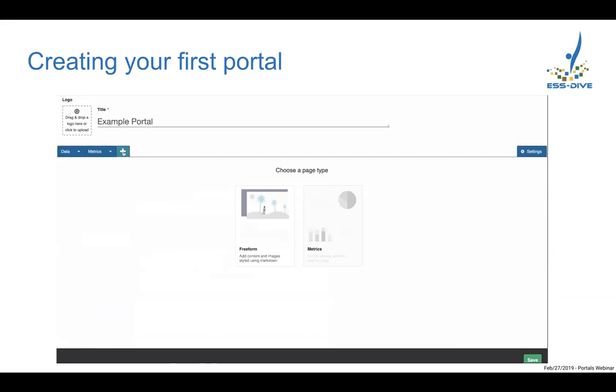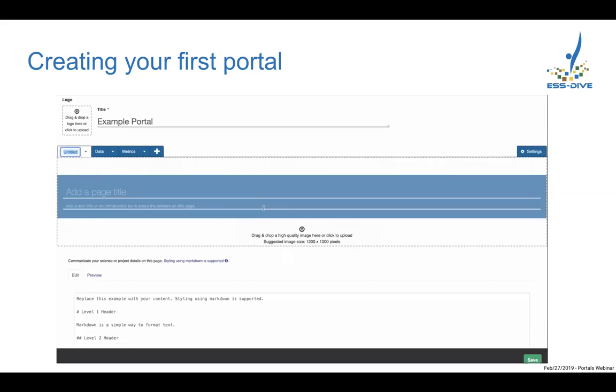Then, if you'd like to add a new tab, let's say for the About page, you can click on the plus button and then select Freeform, which indicates a new custom tab. We then add the title and subtitle of our new tab. So assuming this is for the About page for the project, and enter a brief subtitle here.